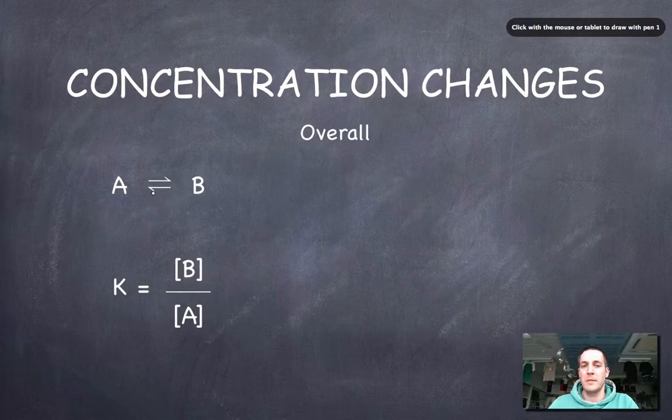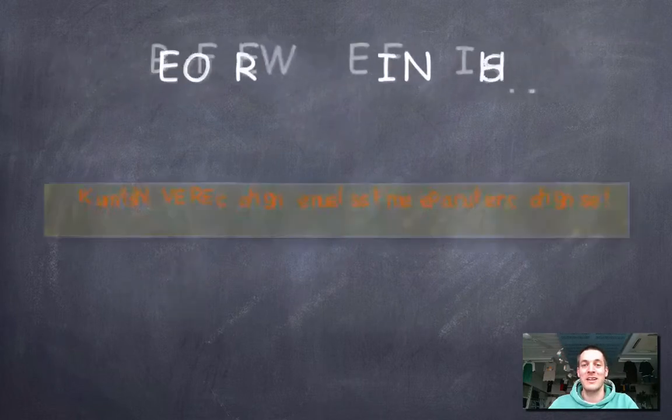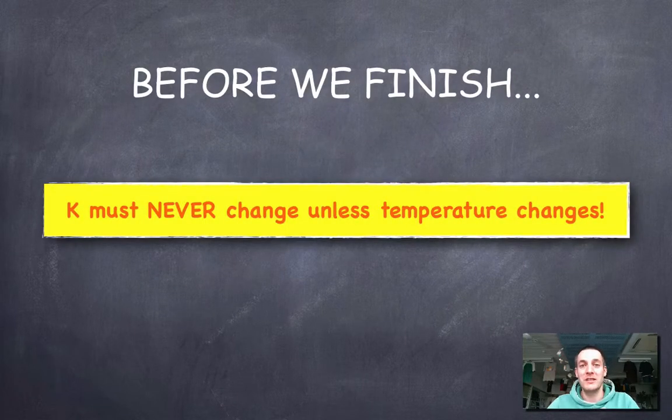So if we think about what happens here, both these concentrations are going to change by the same factor if I'm changing the overall volume of the container, right? And so K won't change. But once again, the short answer is if the temperature didn't change, then K must never change.